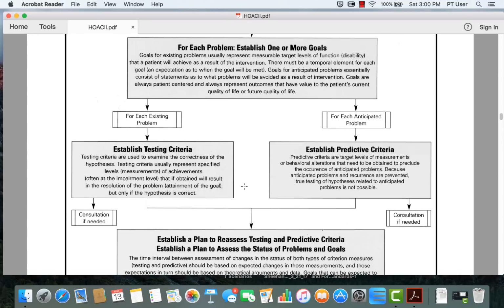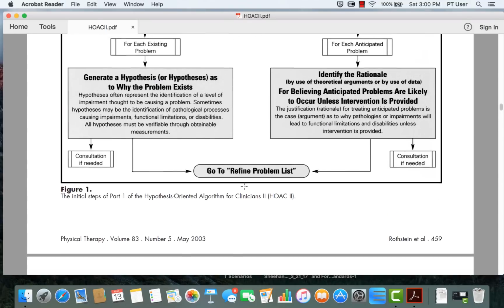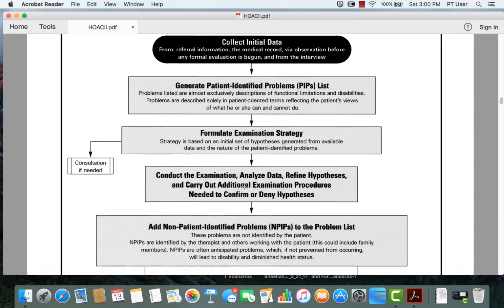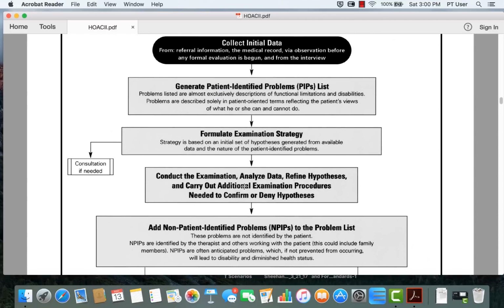The reality is, or what we're shooting for, or what you would observe if you walked into a clinic, is that all these boxes are organized in a non-linear fashion. Many of these things occur at the same time. And the more experienced therapist is learning how to gather the information they need while also determining whether they need to intervene or consult, determining what problems along with the patient are important. They're doing all of this together. It's layered on top of each other. It's non-linear. It's circular. We can organize it various ways.